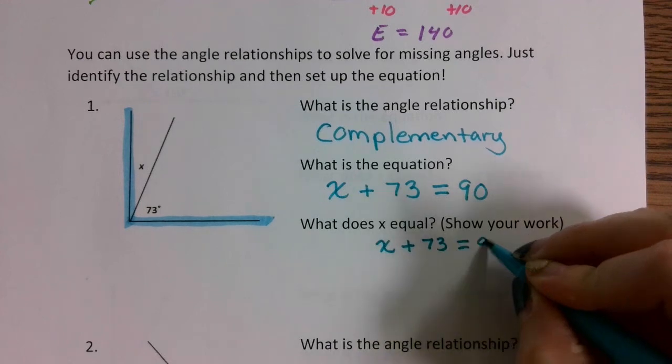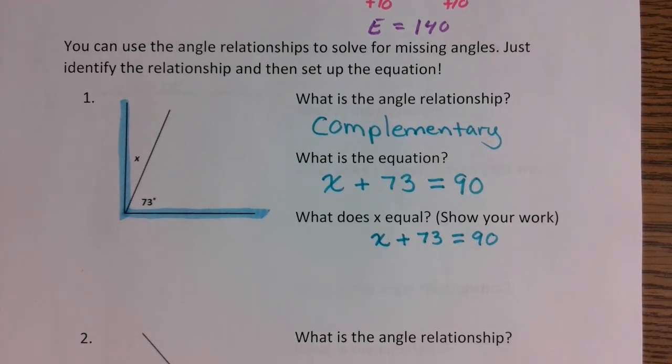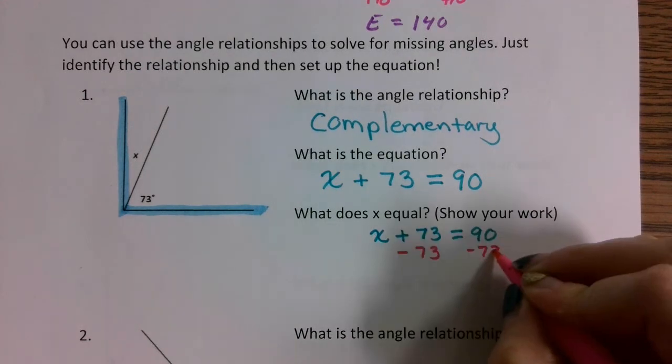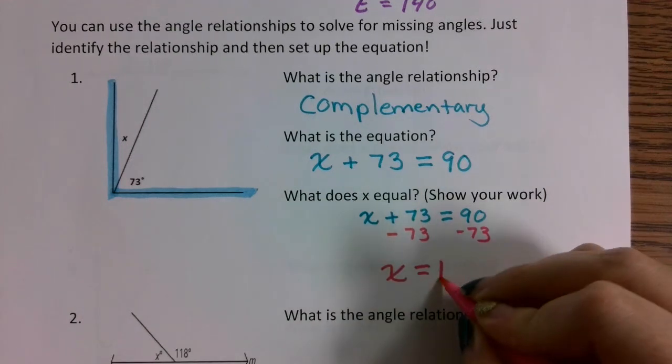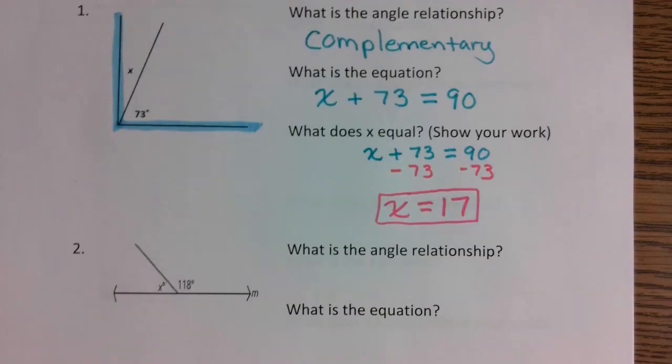That's what the equation is going to look like. To show the work, remember, I say when you show your work, you got to show what you are adding or subtracting or multiplying or dividing by on both sides. So what inverse operation are we going to do to both sides here, guys? Say it louder. Subtract. And what are we subtracting from both sides? 73. When we do 90 minus 73, that's going to give us the value of 17. So x is going to be equal to 17. Take a look at problem number 2.